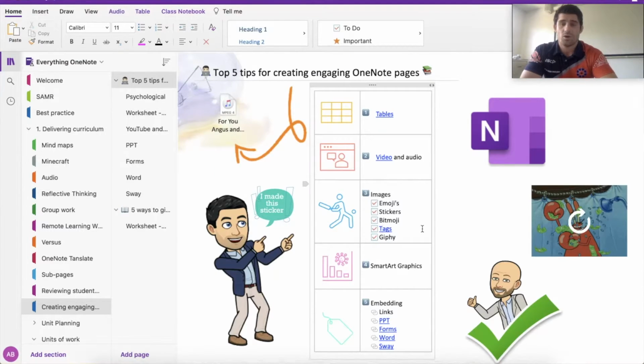And the last one I'm going to talk about is Giphies. Being able to integrate Giphies is a really cool way. It's a moving picture essentially, and it's going to create a lot more interest and engagement in your pages than just a still image. So going to the Giphy website, finding the Giphy you want, copy and paste that just like you would with a YouTube video, paste that in, and that's going to embed into your page. And again, you can move around and resize that, and it's going to look a whole lot cooler than just a still picture. So definitely make use of inserting Giphies.